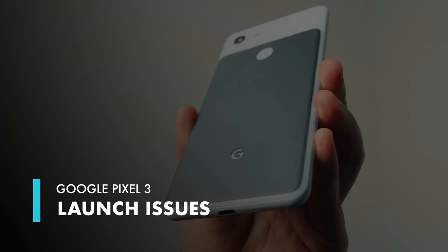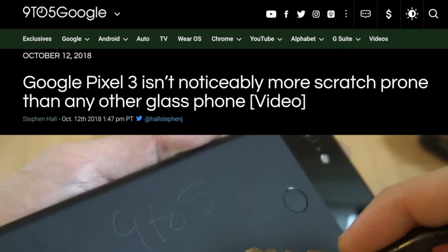Speaking of that, let's look at the Google Pixel 3. One thing you may have noticed is that the Google Pixel 2 had a ton of hardware issues with the screen, the speakers and other things that couldn't be fixed with software. The Google Pixel 3 had issues with it scratching easily — well, actually not really something you need to freak out over, you just rub it off. Why was that actually an issue? It's fine.